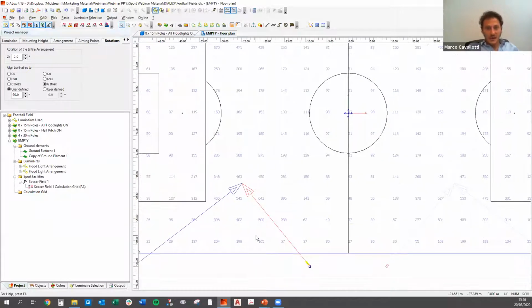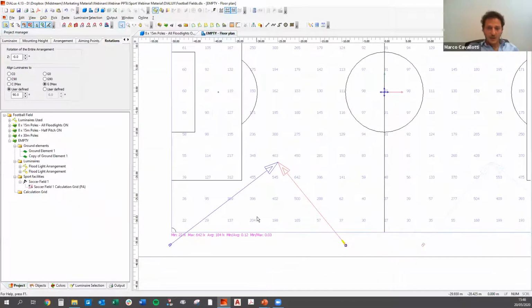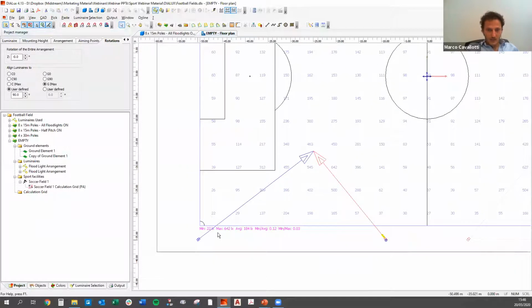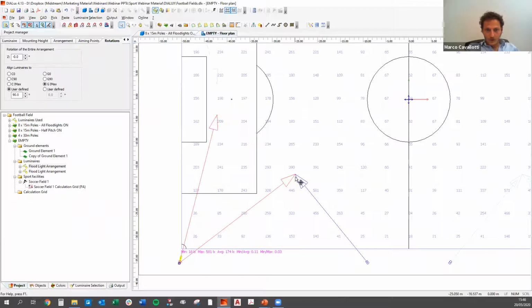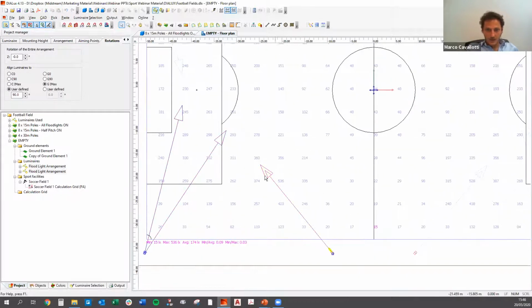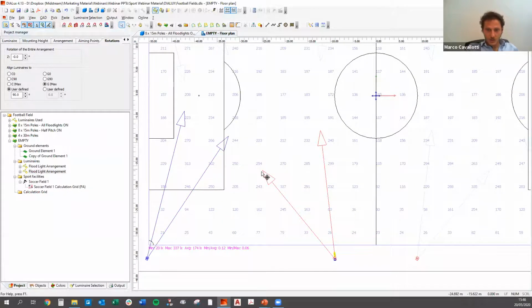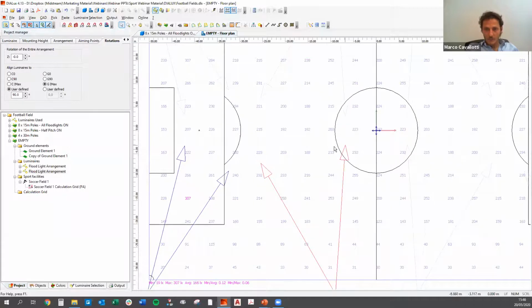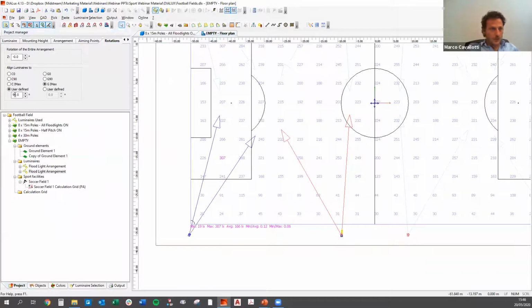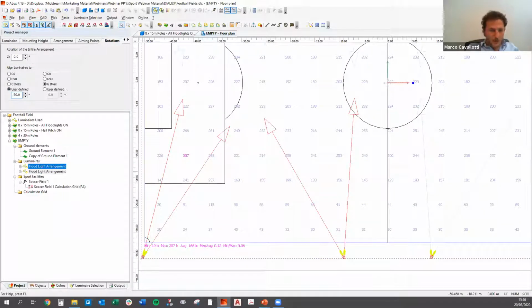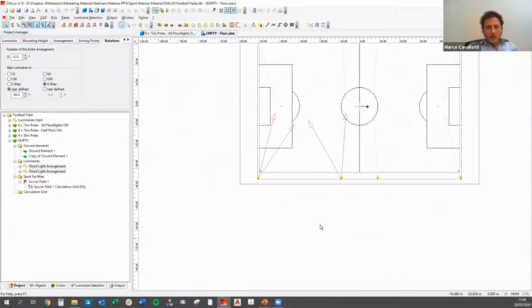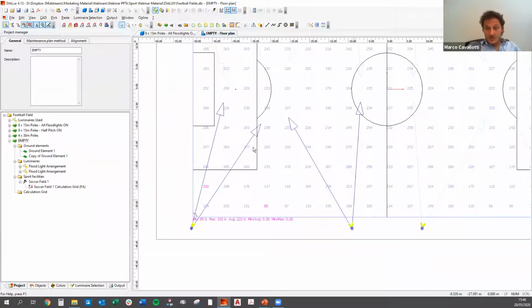So the process now is exactly the same we have followed for the tennis court. We just have to move the floodlights, our peak, just to reach our... oh, sorry, this is -90, not 90. Sorry. Okay.